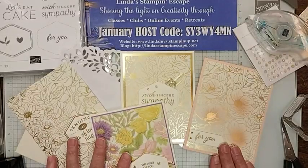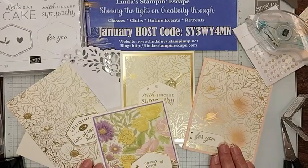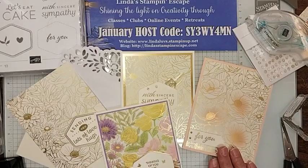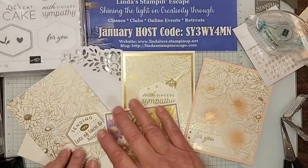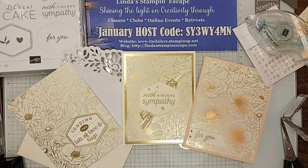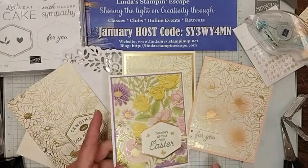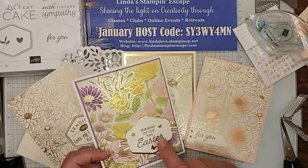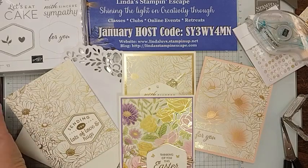And again, it's the Gold Foil Flowers and Cards, they're called. And they come with the envelopes. They're on page 15 of your mini catalog, the Spring Mini. And then the Heartfelt Hexagon bundle, which is where we punched all our greetings from. These three greetings come from the Heartfelt Hexagon. And then we use the punch on these three. And the Easter one comes from Heartfelt Hellos. So that was quick and easy.